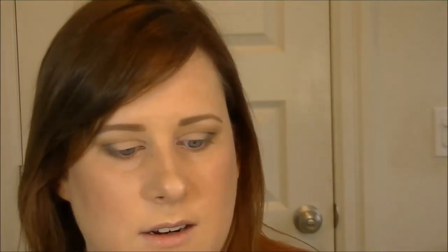Now using a Colourpop eyeshadow for the lid — mine is crumbling because it's about a year old, but it still works. You could use any neutral sparkly eyeshadow, but I just like a little glitter for the holidays. There's quite a bit of fallout from this Colourpop so we'll need to brush that off.